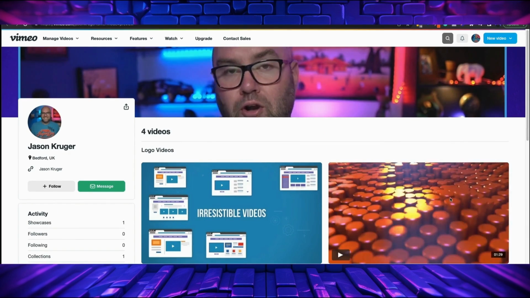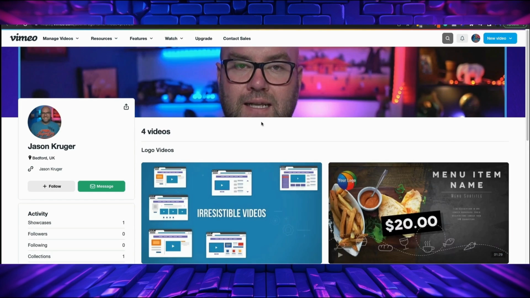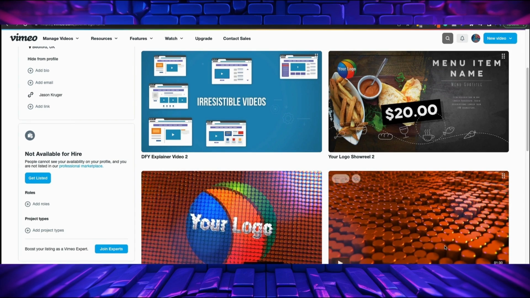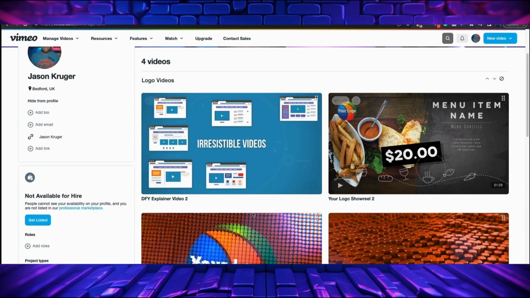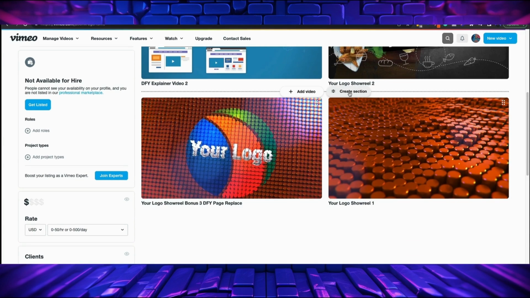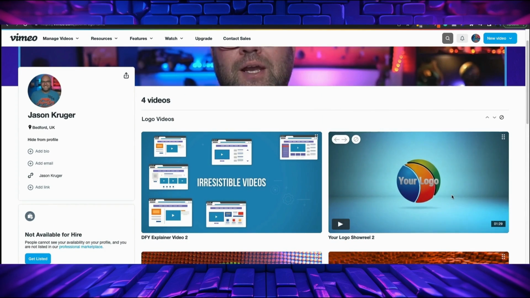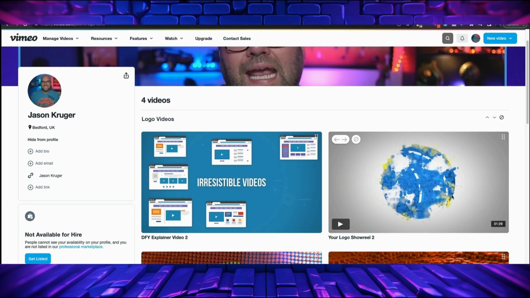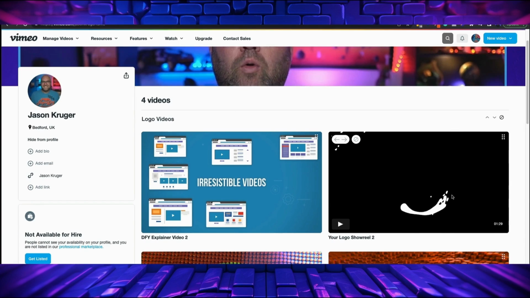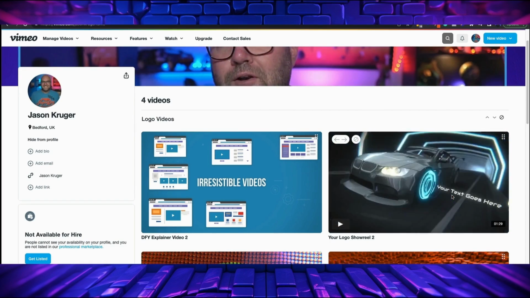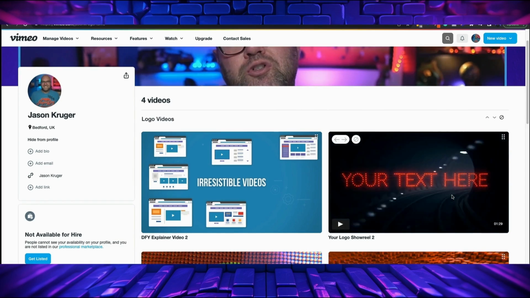As I've said, you can add all types of videos to this profile. The other thing you can do is change it to a masonry layout. You can then click and add different sections in here, so you can organize them a lot better. And that's how you customize your profile. Once you've added videos to your profile, you can move them around and create different sections to showcase different types of video that you may create, or different types of products or anything like that for your business.